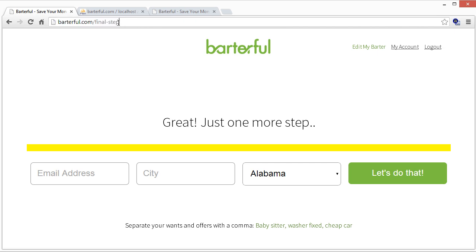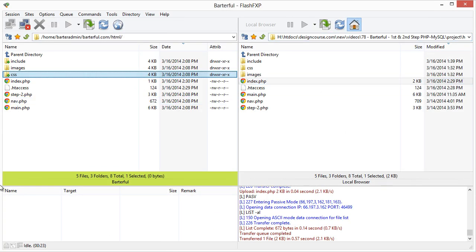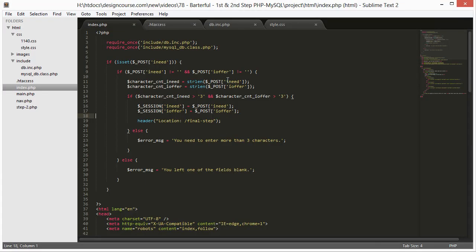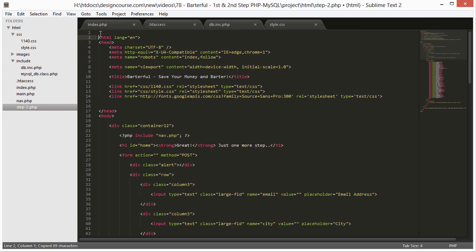Now what we want to do is check on final step, because you don't want anybody to be able to go to final step without having those session variables present. So what I'll do is come over here. First I'm going to copy this stuff at the top, go to step 2, and paste that again.